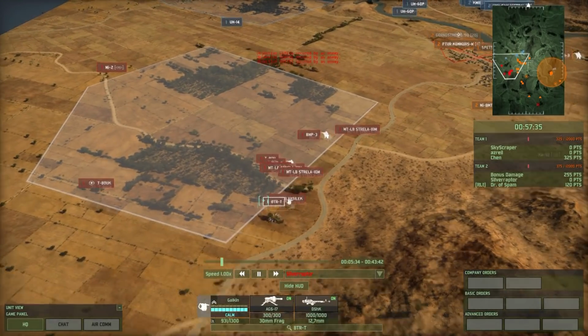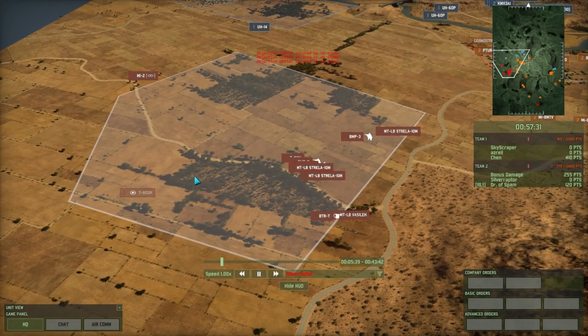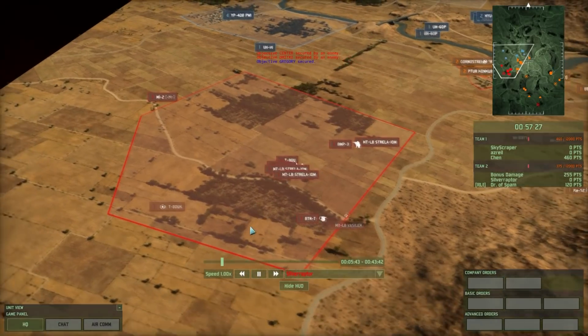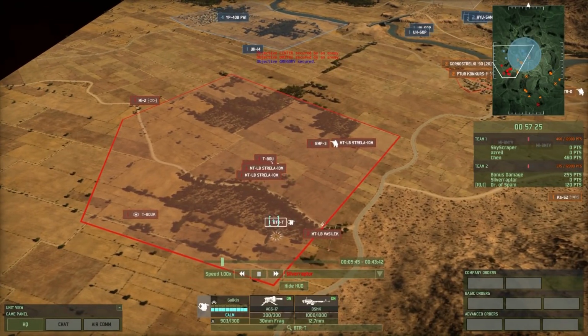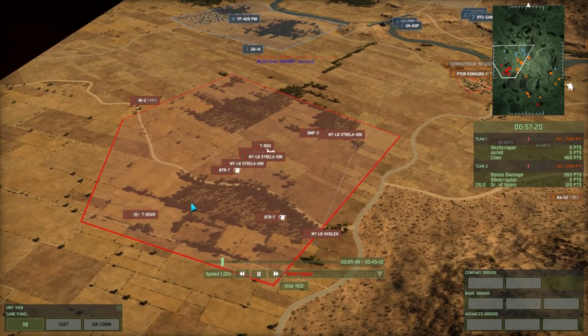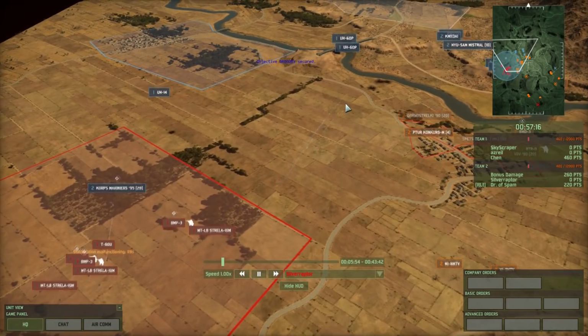I am going to detach one BTR-T into this forest. I'm a little bit paranoid from one game. Somehow, I have no idea, I had a front line and everything. They managed to get an infantry recon squad back here and really wrecked my back line. So ever since then, I've been paranoid and always leave at least one infantry squad to make sure no recon squad appears back there.